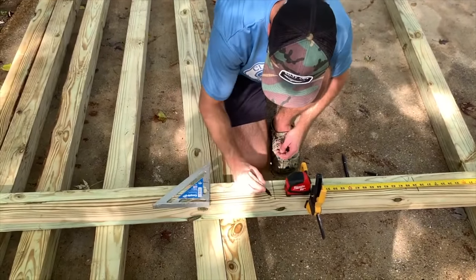But we're gonna need a few pieces of blocking installed so we can actually fasten that piece of sheathing in place. So to do this, I clamped a 2x4 to the rafter right there just with some bar clamps, and then I went in with a framing nailer and fastened it to the roof rafter. Then I went underneath with another 2x4 and placed it on the bottom. And this is just one way to do it. I found that this would work for me. You can do this a bunch of different ways, but I found that this was gonna make it easy to install the little cripple studs in between. So I fastened that second 2x4 there, and again, I used a framing nailer to attach it to the rafter and that piece of 2x4 blocking that we sistered to the roof rafter. And then I'm gonna go back and install these cripple studs in between.